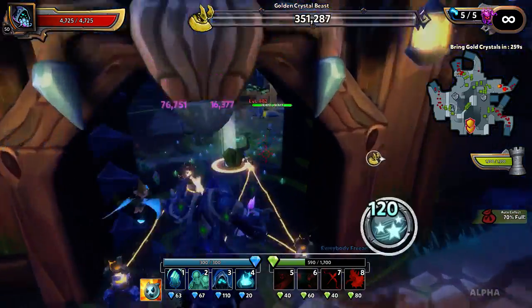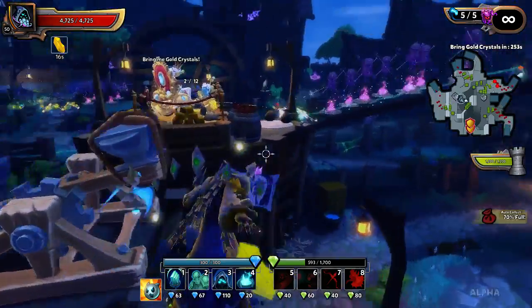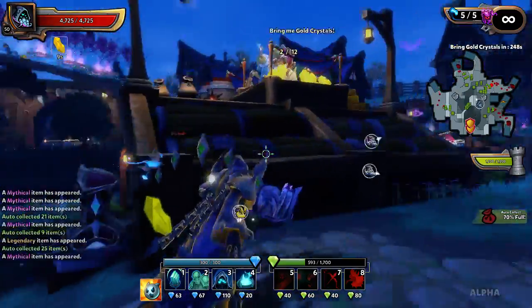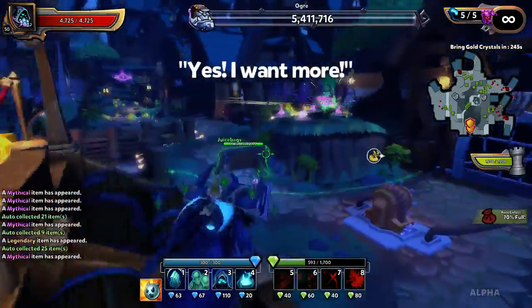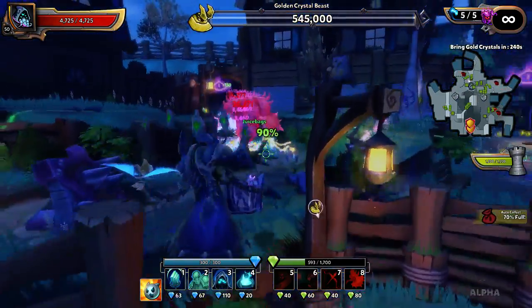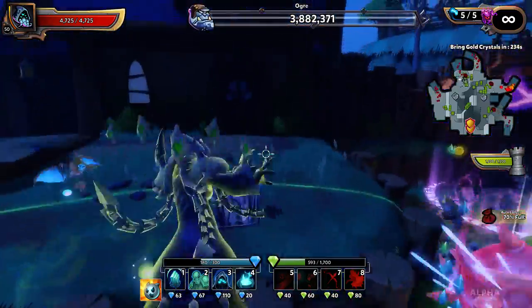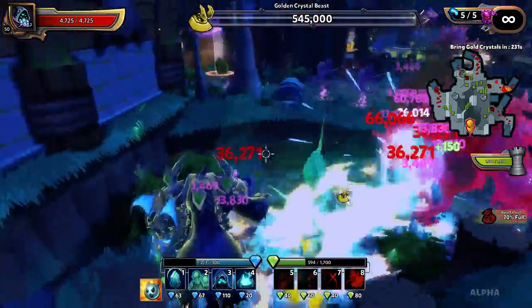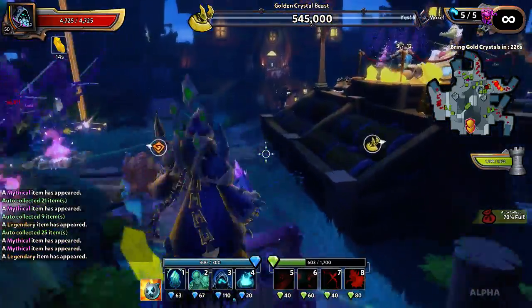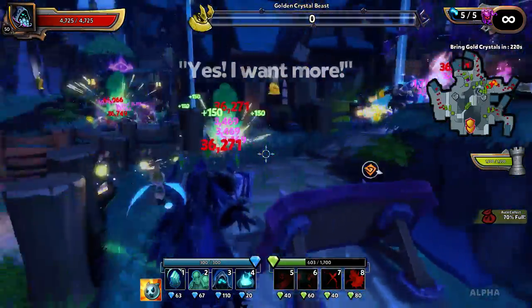The golden crystal beast. At least they're not as tough as normal wither beasts. Normal wither beasts make these guys look like chumps. These little gold carrying guys. Ogre up there. I don't know if I want to go mess with him. What the hell? What you got, Ogre? He's gonna smash my face in if I'm not careful here. Well, he's dropping the fat loots. That's good at least. Got a couple of legendaries laying on the ground now.